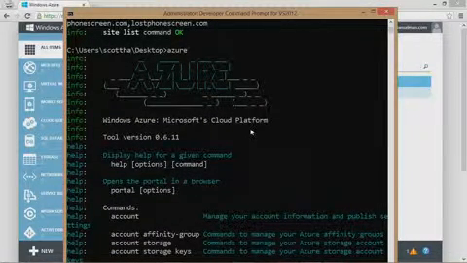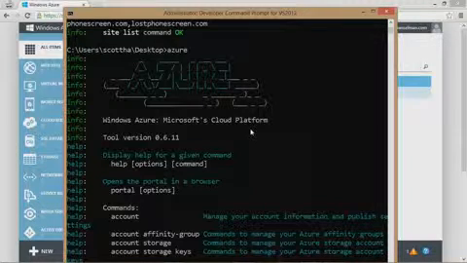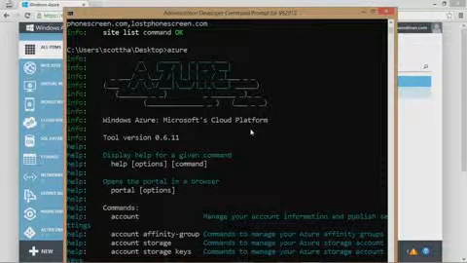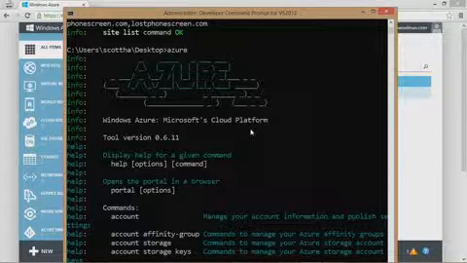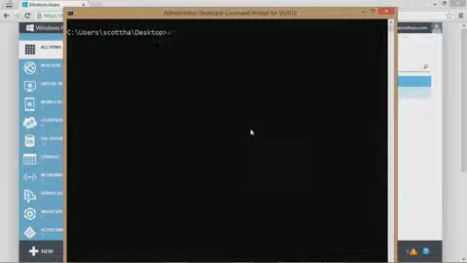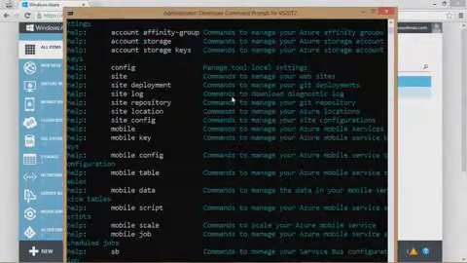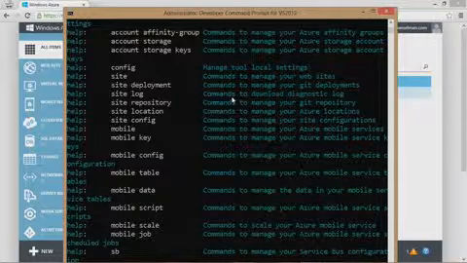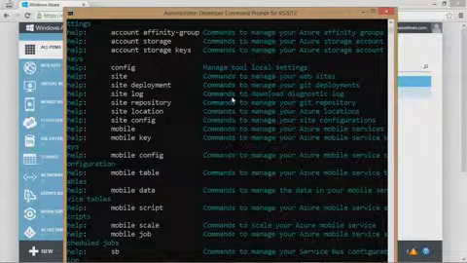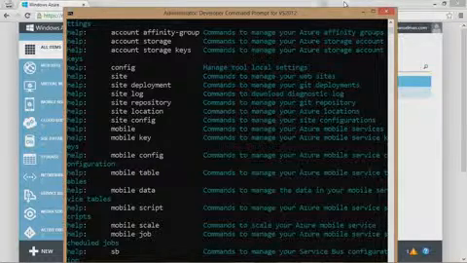So if you're a Node person, if you like Node, if you have the package manager, you can type in npm install azure-cli. So if I wanted to install Azure, I would say npm install azure-cli, and that gives me the Azure cross-platform command line stuff. Right. Or I can go up to windowsazure.com and I can download the bits that will fit into Visual Studio. But I really like doing stuff from the command line. I can go in here and I can make VMs, I can do mobile services and check logs, being able to get my logs and do a tail on the logs so that I'm seeing what's happening as it's going on.